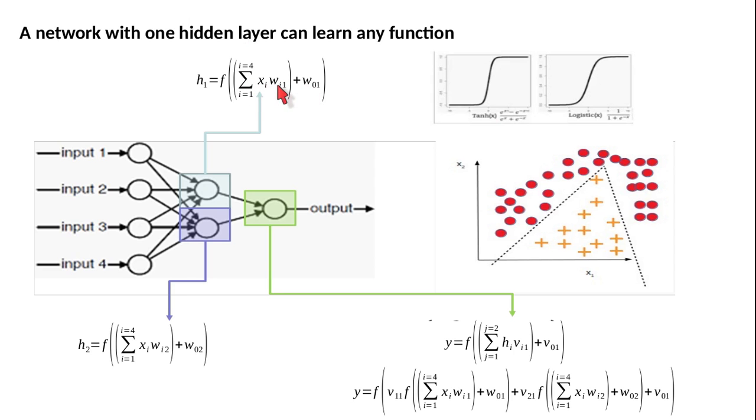This value xi wi1 represents the weighted sum of all the inputs. So for instance, the first value would be x1 w11. That is input number 1 multiplied by the weight from input number 1 to the hidden node number 1. So that's x1 w11. The second value here when i is equal to 2 would be x2 w21. So that is input number 2 with the weight of input 2 to the hidden node, and so on for all the other inputs. w01 represents the bias that we discussed earlier.